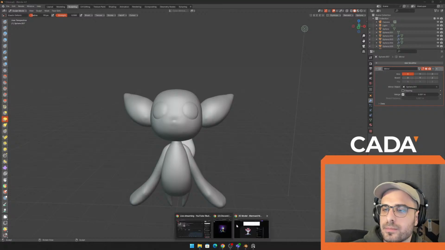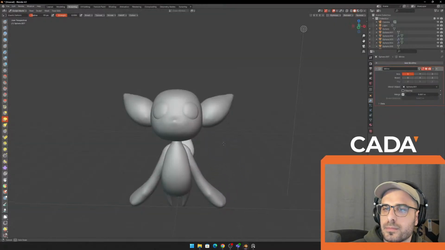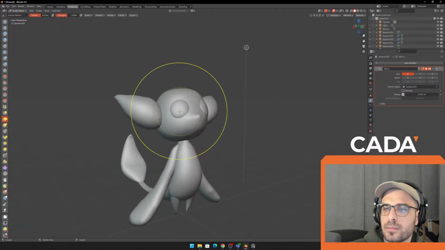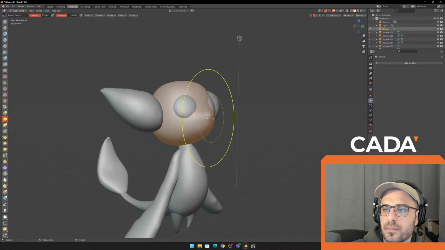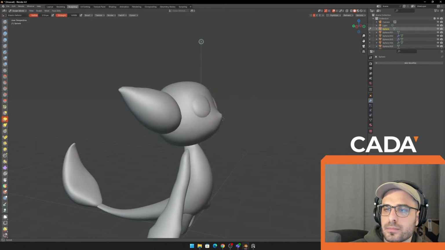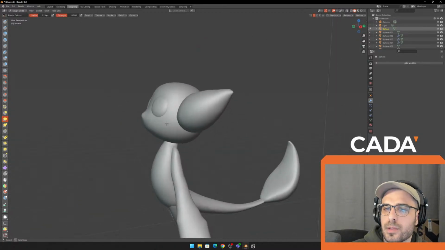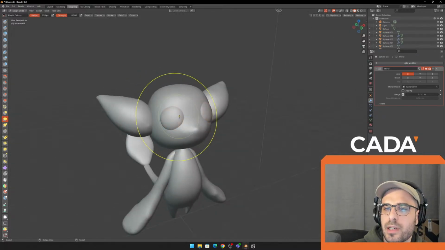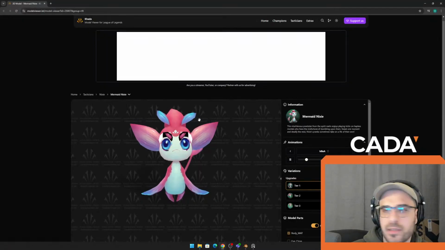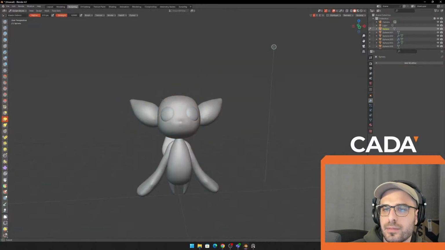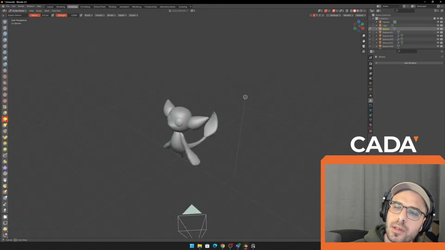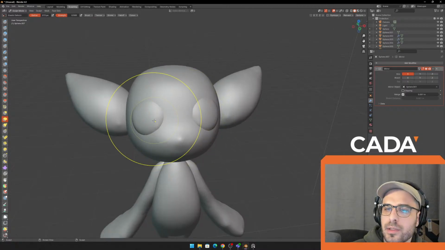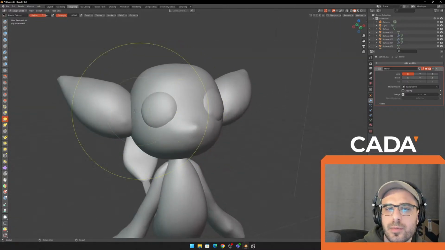It's one of those things where the shape of your head and the shape of your eyes have to be just right all together. Okay, I think that's fine right now. Should look nice once we put some color on it, hopefully.